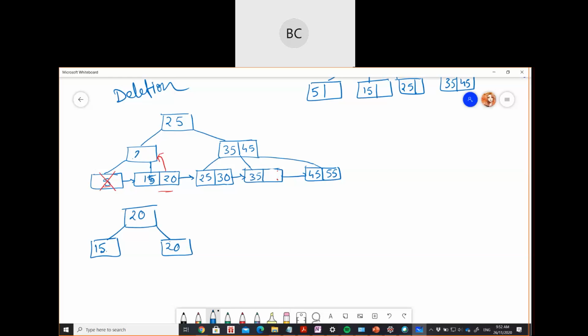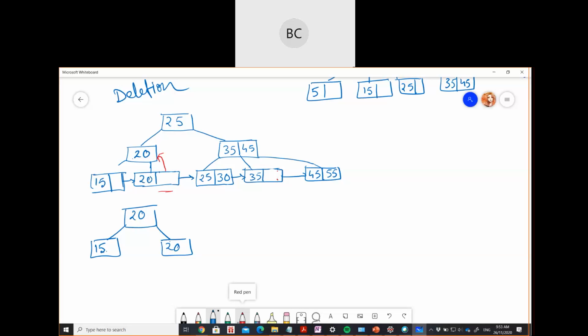Just write in here. 20 will be here, 15 will be here, and 20 will be here. So this is the deletion process if you want to delete anything from a node and it has the minimum number of keys. Now suppose case 2 is like that, as I just mentioned.